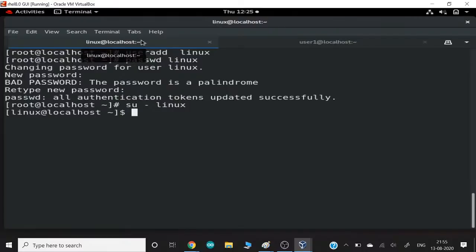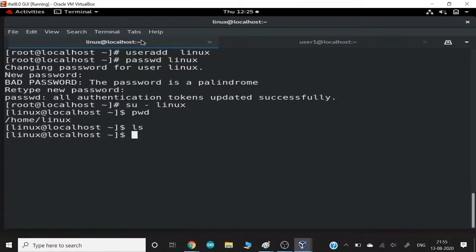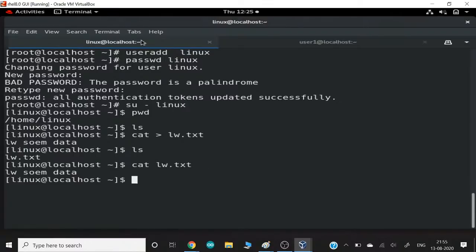Whenever you log in as a user, by default you land in the home directory of this user, and right now this user is new, so nothing is there. I'm going to create a file called lw.txt and write some data in it.